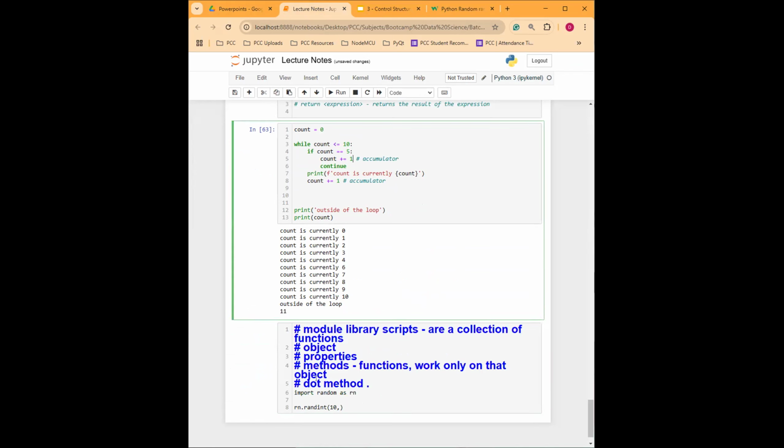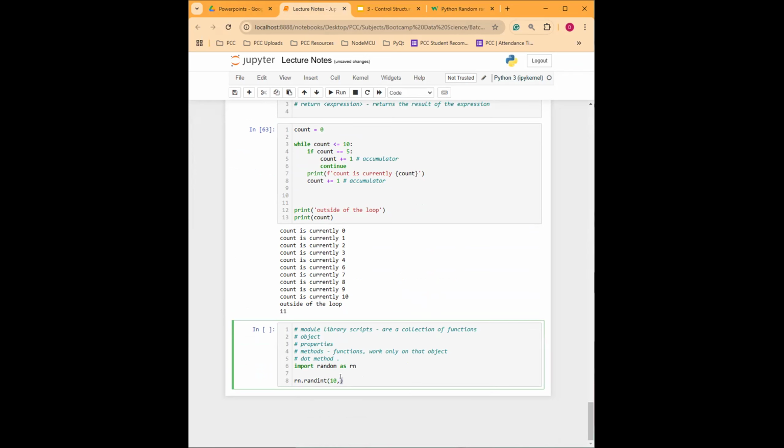What happened? 100. All right. So as you can see, it's 28. And if I keep on running this code, it will keep on generating a different number every time, hence the random integer generator. So it keeps on generating a random number from 10 to 100. And that's how you use a library.